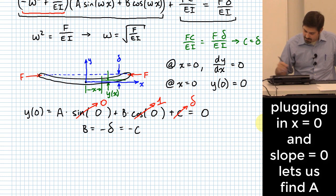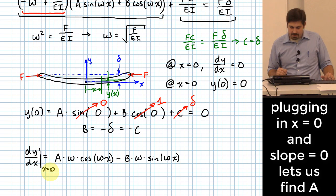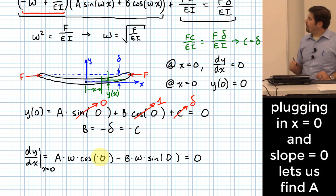All right, and we're saying that this derivative at x equals zero is equal to all this stuff, and it has to be equal to zero, and anywhere I've got the x there, I've got to get rid of that and just plug in zero. Okay, and how does that help me?